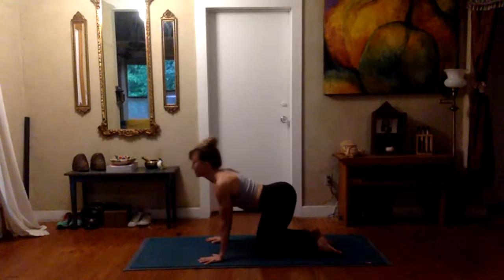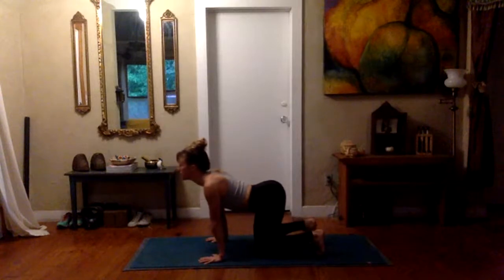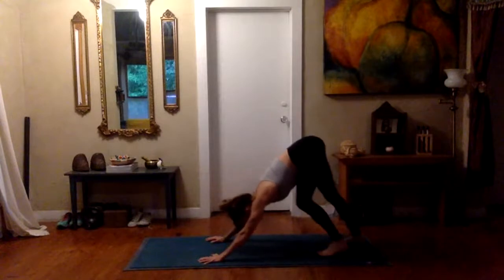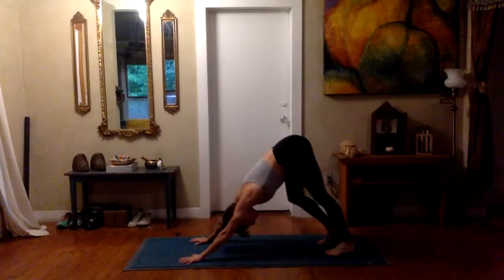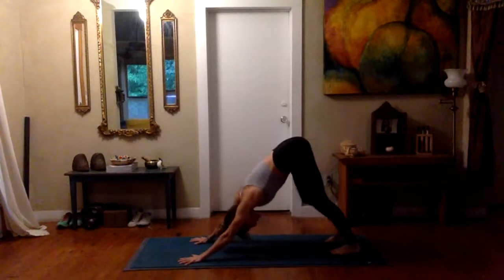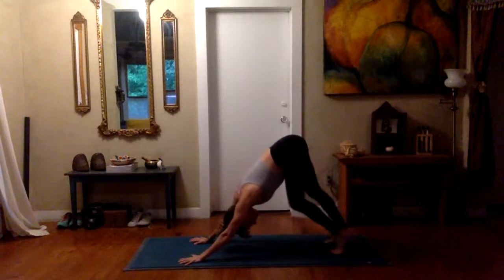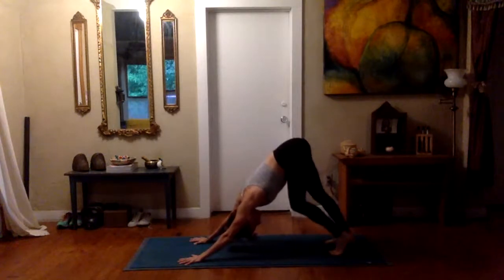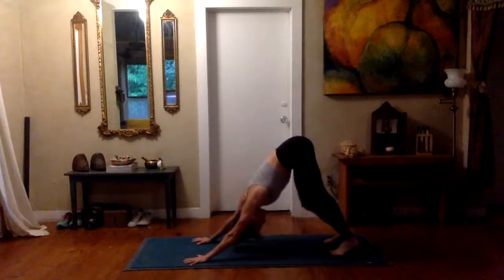On your next inhale, let's all lift the gaze and drop the belly. Tuck your toes under. Slowly lift your knees off the earth and walk your feet back into downward facing dog. So now the feet doing that kind of pawing action like we did with our hands, pedaling the heels down towards the earth. Just feeling the feet start to stretch the hamstrings, the calves, looking back in between your heels.